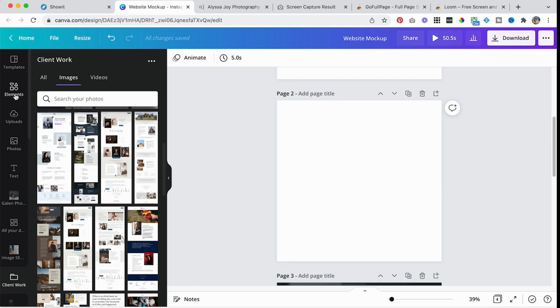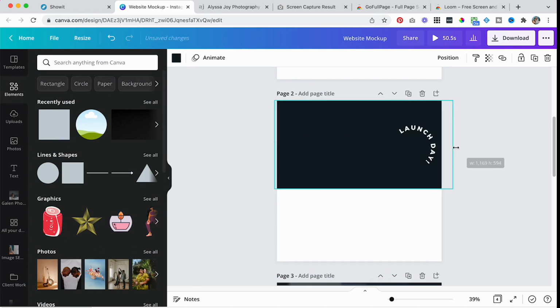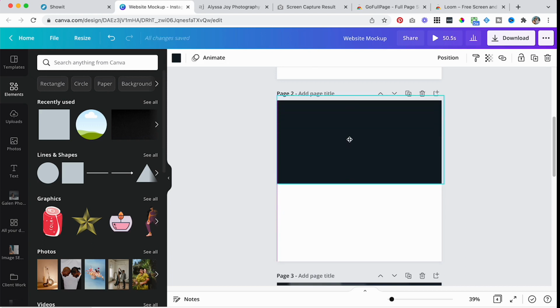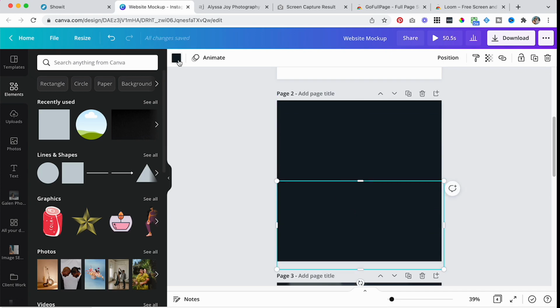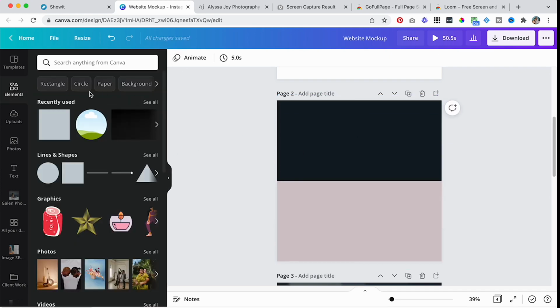I am going to design how I want this page to look. So let's maybe do a split screen scenario here. We'll get rid of that. I just added one rectangle with a background to the top. Let's do another one down here. Maybe have this one be a pink color. That looks kind of cool.